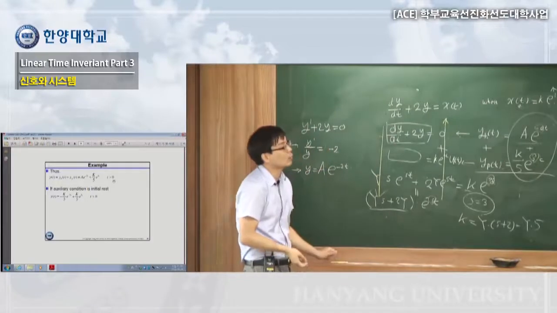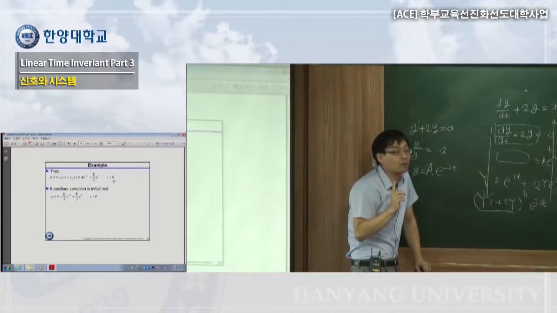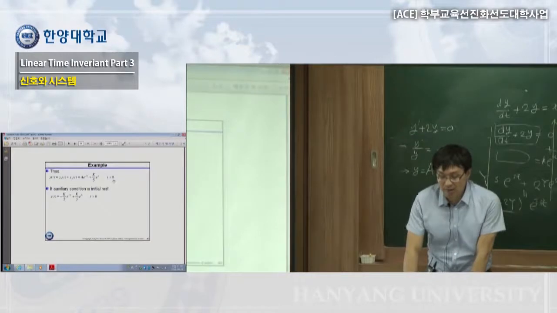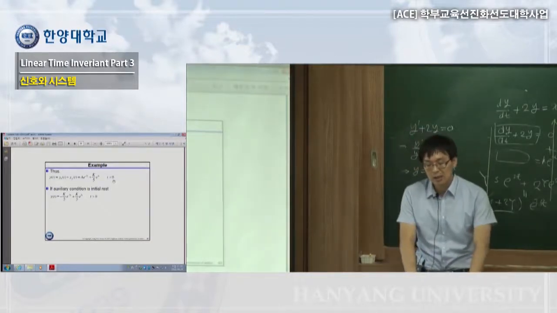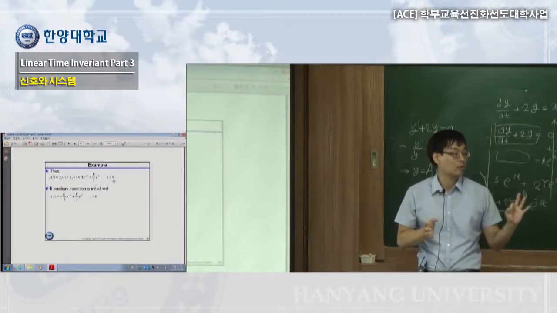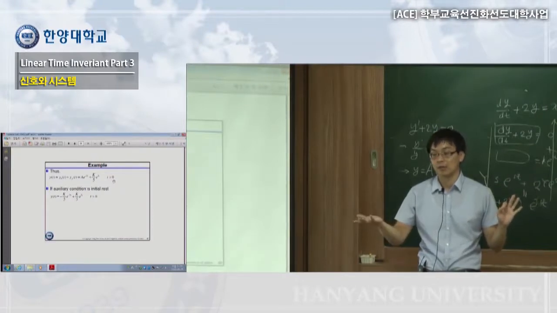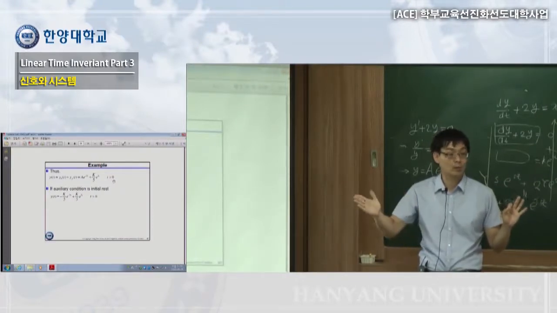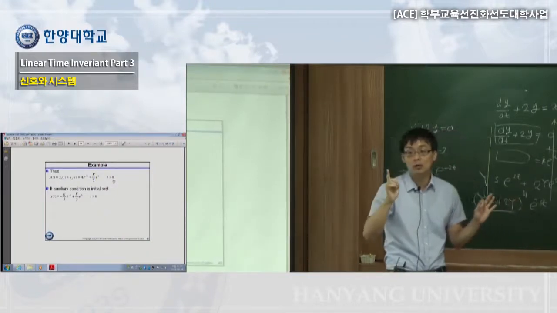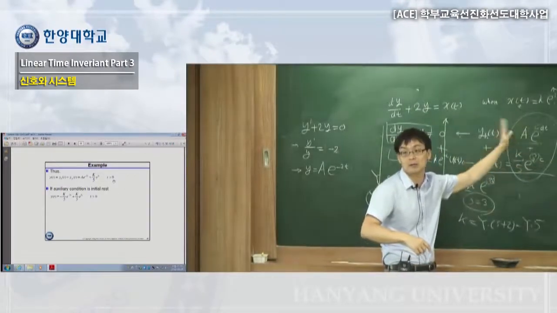But we don't know one more thing. We don't know what is A. So we have to know initial condition or auxiliary condition, which is initial condition. Initial condition has a meaning that the response at time of 0, right? Auxiliary condition has more general meaning, I think. It's a more general meaning, say that it's a value at any point. Don't have to be value at 0. But if you have one example at one point, you can put it there and find A, because we already know the system.